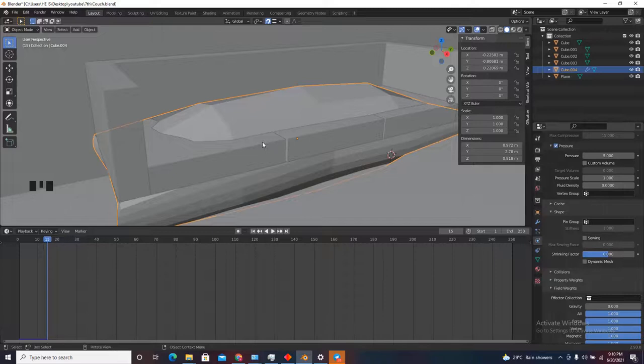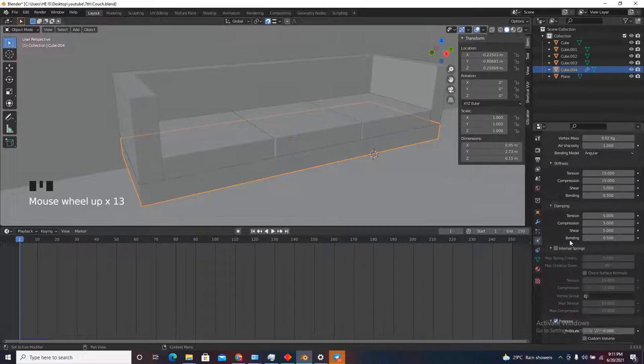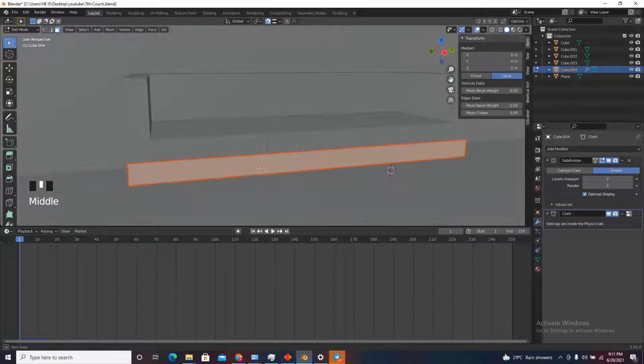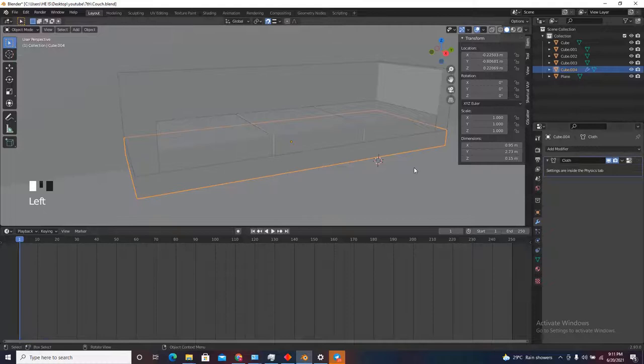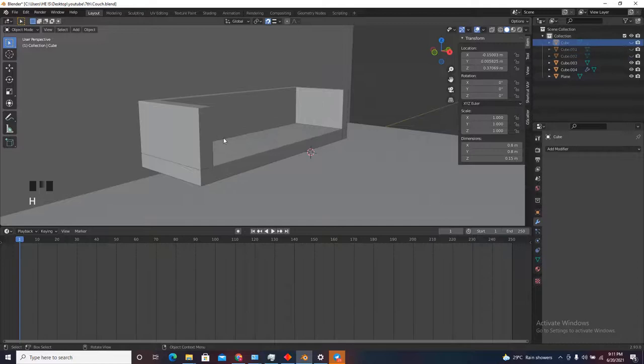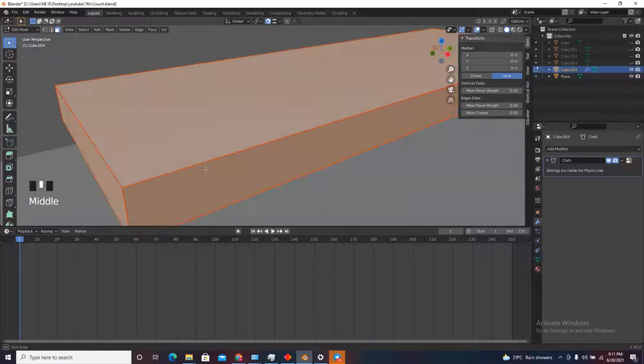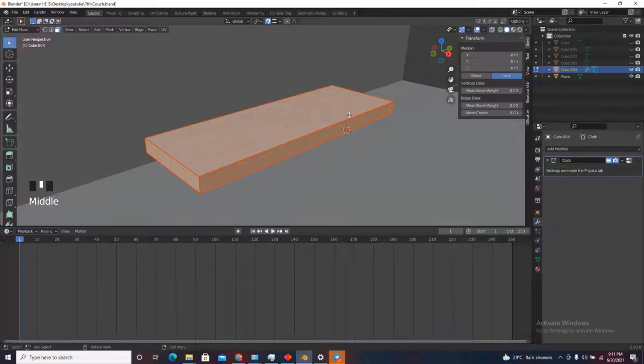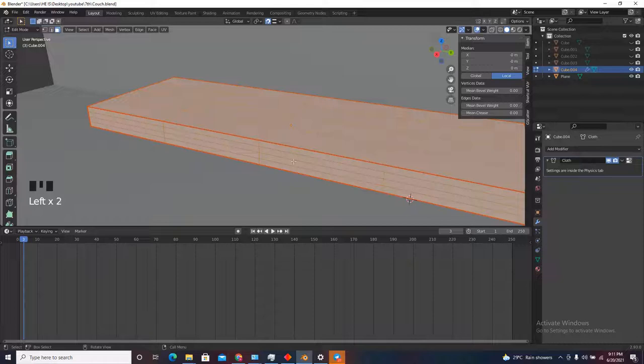So go to the first frame again. The problem is the subdivision. If I apply the subdivision, getting out of the edit mode and then applying it, for example, and if I get inside the edit mode, let me hide these. As you can see, the subdivision applied on each face is different. This face has bigger subdivisions, and this one has smaller subdivisions, which are longer on the y-axis. We need to have equal subdivision on every face.